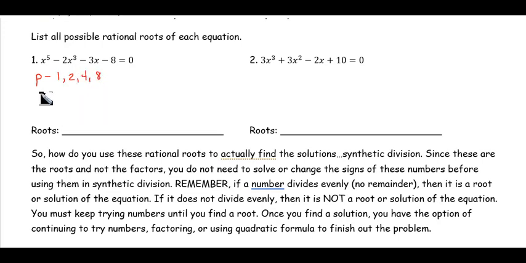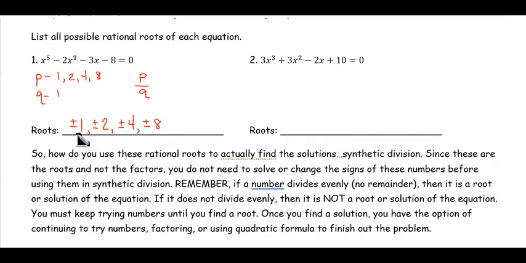Now that I've done that, I'm going to look at the Q's. The first term in this polynomial equation is 1. What are all the factors of 1? Just 1. So for my final answer, I'm going to take all of my P's and I'll divide them by my Q's. And as I do that, I'm going to write down the answers here. I'm going to put a plus or minus sign in front of each of these answers. So I've got 1 divided by 1 is 1. 2 divided by 1, 2. 4 divided by 1 is 4. And 8 divided by 1 is 8.